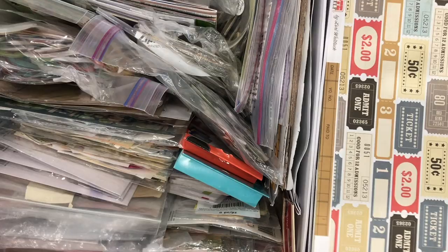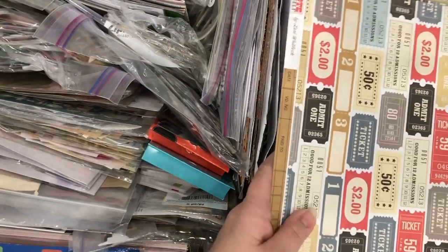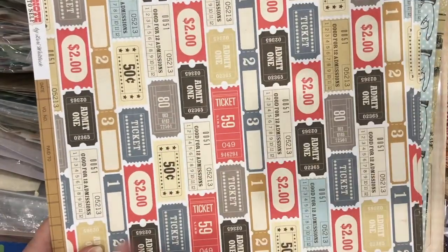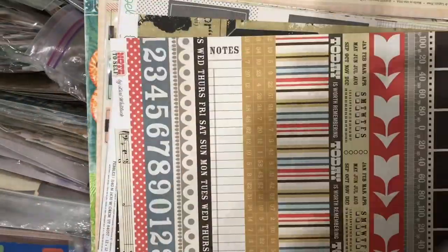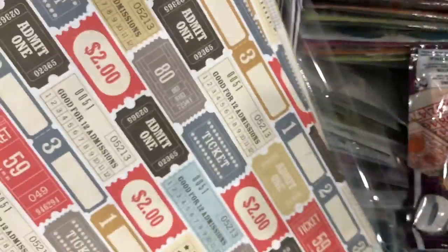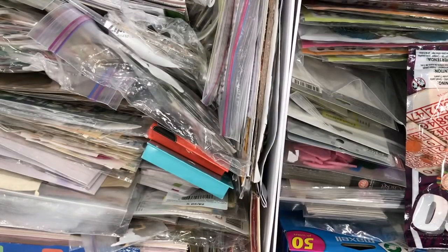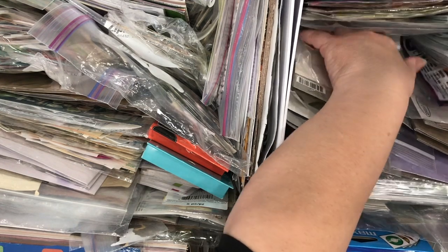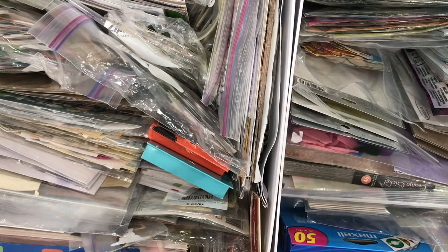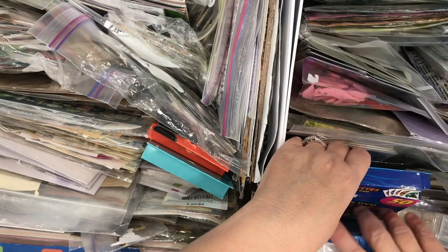And on this box here, I also have some sheets of scrapbook paper that I consider cutting up for the die cuts themselves. So that's why this is here on top, and this is just something to do at some other time. In this box, this one I pared down a lot, and I'll show you what I did with a lot of the content that's in here. And these are here temporarily.